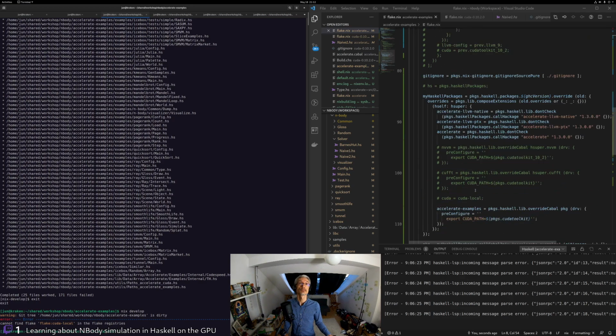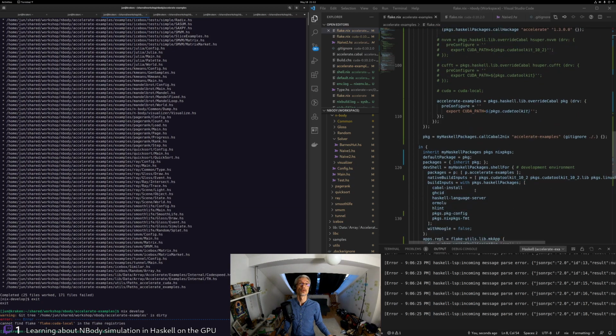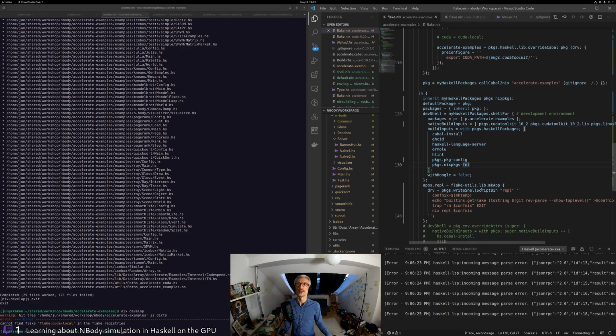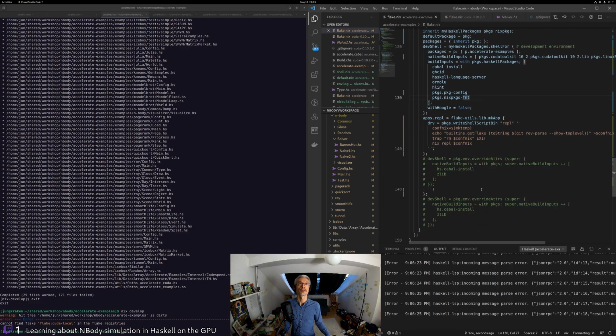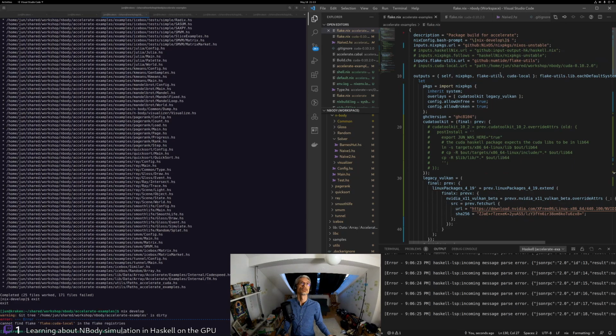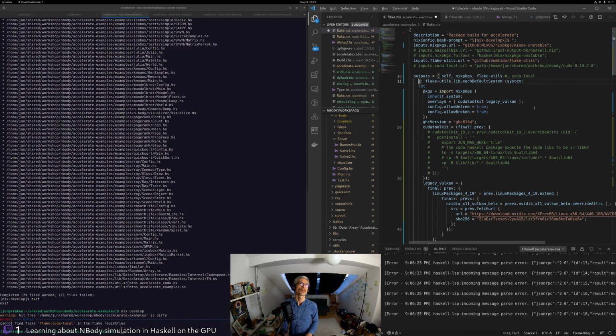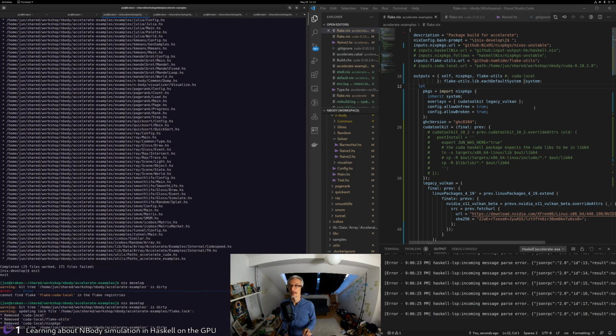Create a local. Cannot find flake with a local. Ah, yes. Right there. Can I? There is a way to do this, I think. Is this? I do not know, but I think maybe just like this. How about that? Yeah.